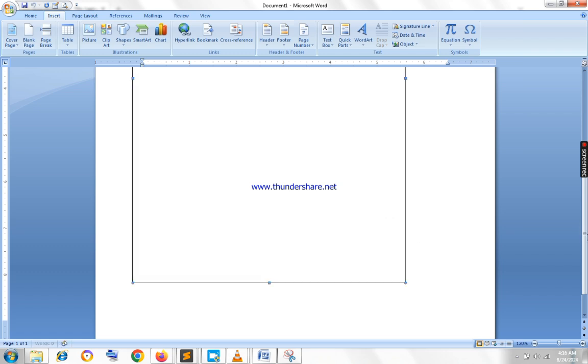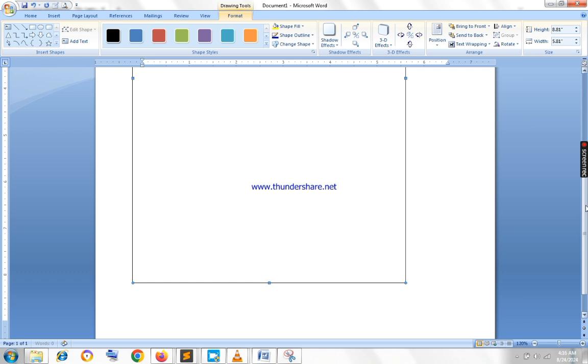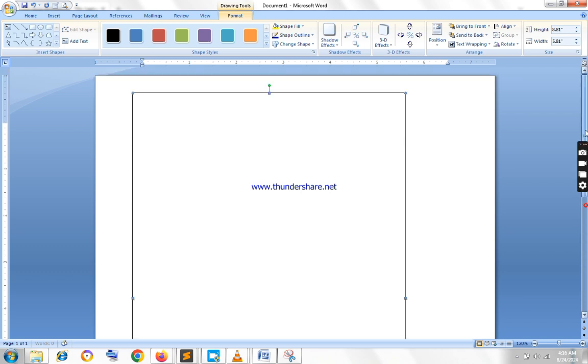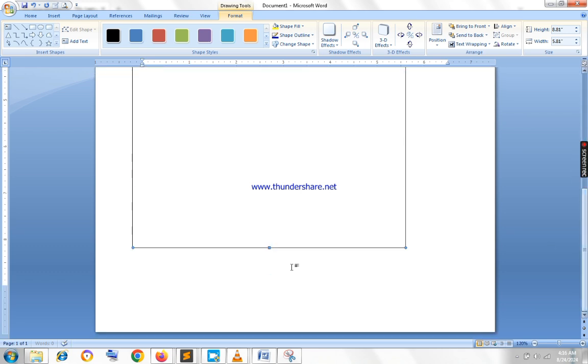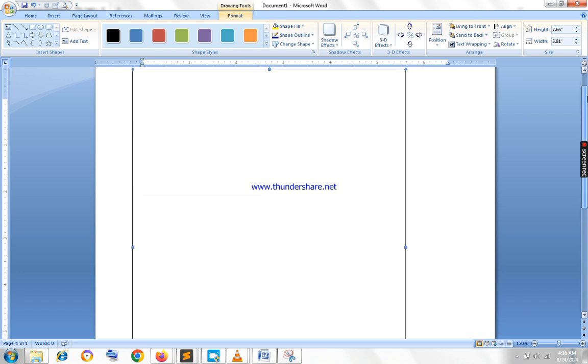At this point, let's assume the page is blank. Let me minimize it so that we can see almost the whole part of it as we build up this layout.